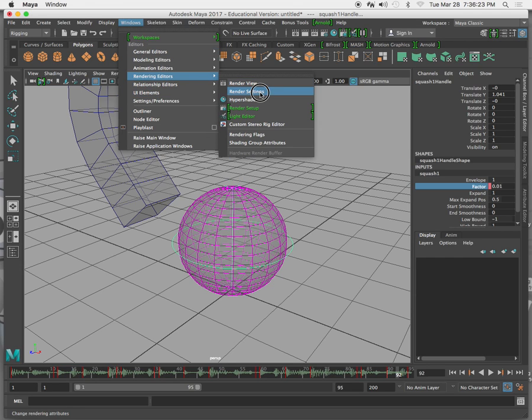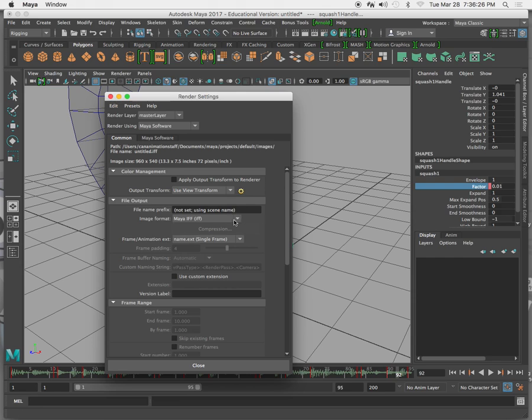Rendering editors, render settings. We're going to go with JPEG. I'm going to go with name number dot extension. And these are going to go into default images. Start with frame 1, end with frame 95.